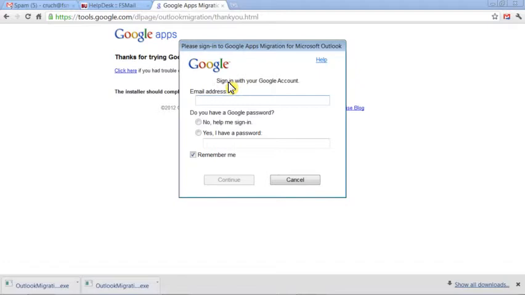So that's going to be your BUNet ID at fsmail.bradley.edu. You do already have a password, so you're going to enter that password right down here. And continue.